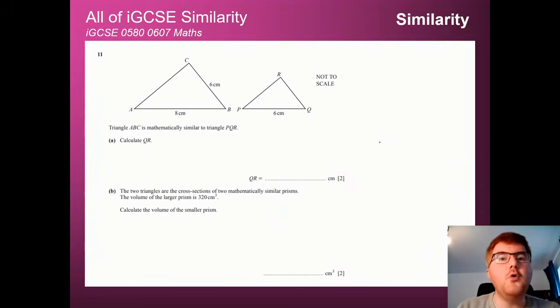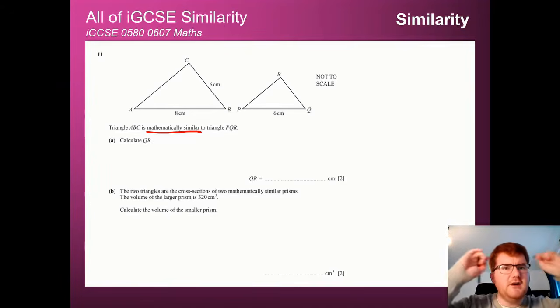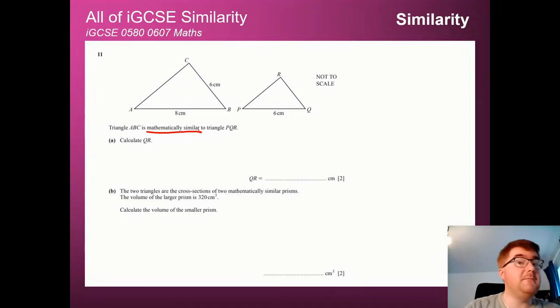Okay, and on to a more classical kind of question here, so question 11. Again, whenever it's a similarity kind of question here, they are going to write down that phrase. They're going to write down mathematically similar. So that's a great trigger word to go, I need to remember this video that you're currently watching on similarity. And what we need to do here is calculate the side QR. So again, it's always good to know exactly what side we're looking for.